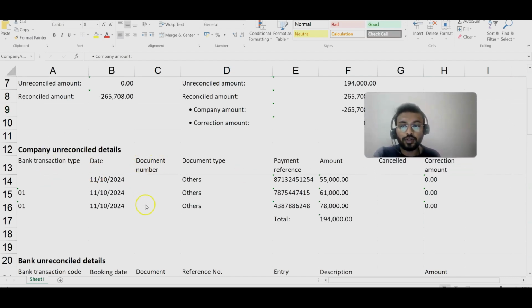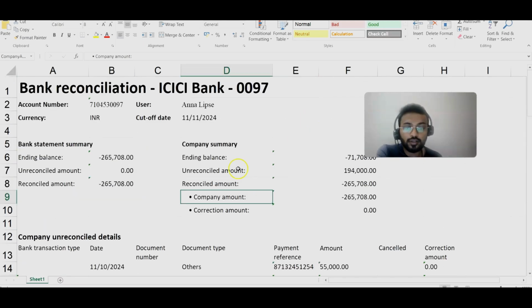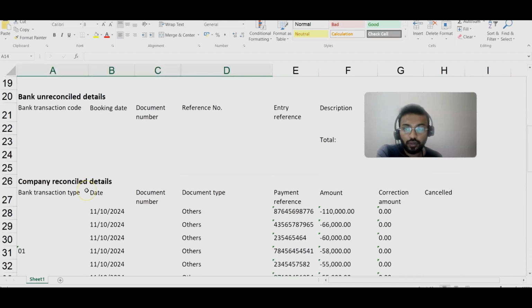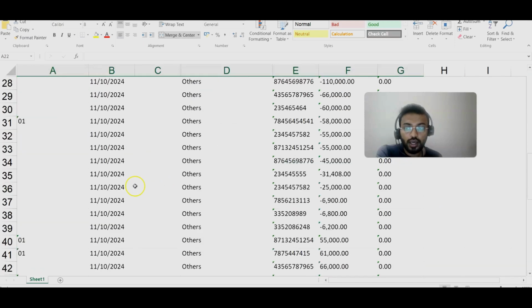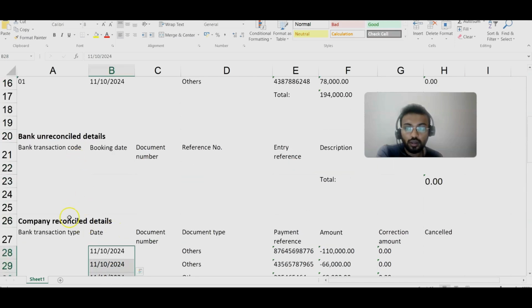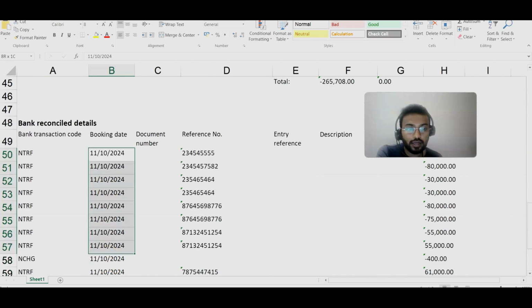But now this is a detailed report you can generate from the reconciliation report: these are the unreconciled transactions, these are the bank statement unreconciled transactions, then these are the reconciled transactions of the company. These are the reconciled transactions of the bank statement.